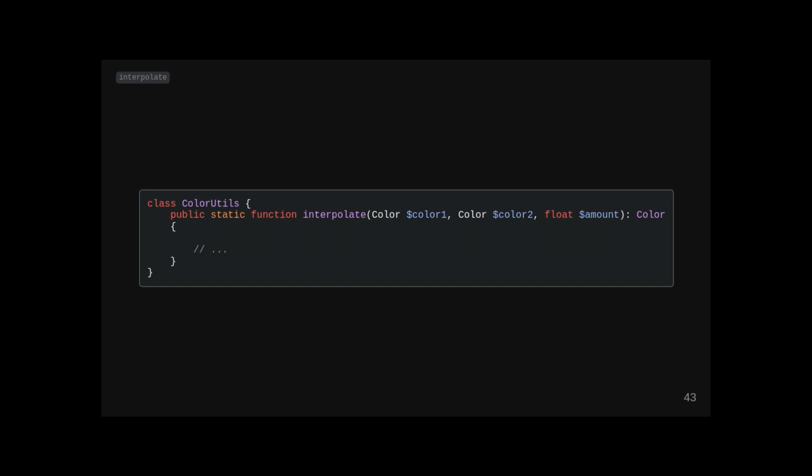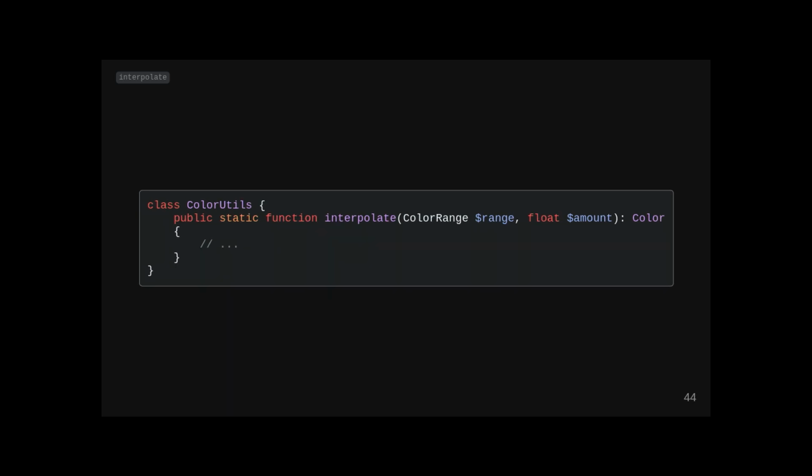But we've carefully chipped off something from that marble block, and it's looking better, but we think, can we improve this? Like, how can we improve this? What's the relation between color 1 and color 2? It turns out they're a range. So we say we want the point between two colors. That's a color range. Okay, so we saw the byte offset range earlier. We can use that, and we've got a color range. Cool. So not a big one. We've removed one parameter, but it's looking better.